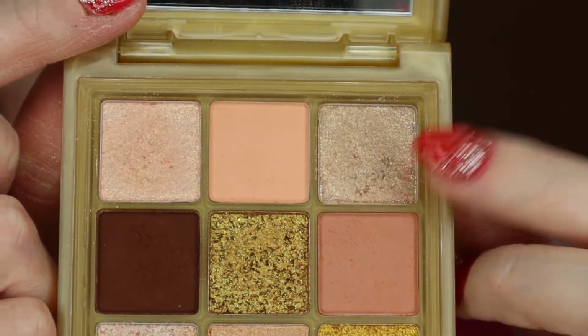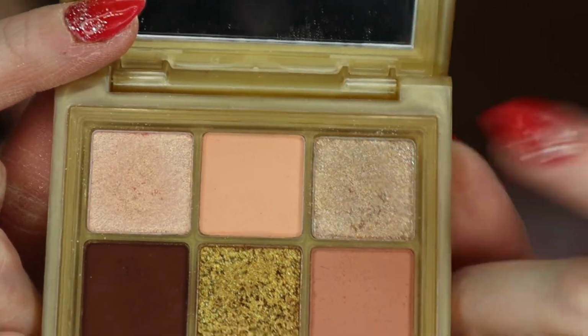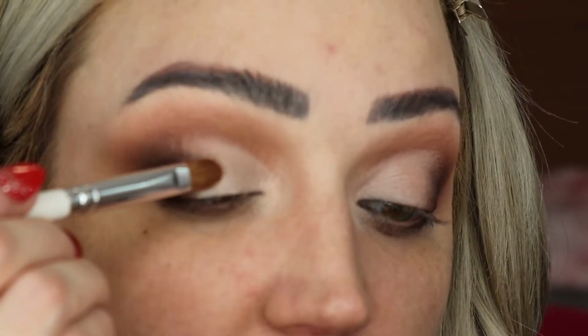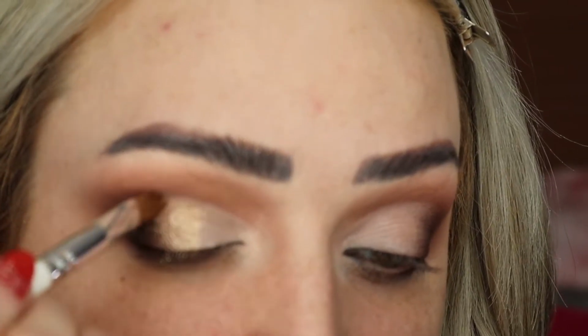Now going in with my JH41, I'm gonna start off with this shade right here in the mid or in the upper corner. This one is just calling out to me. And I'm gonna take this right onto the center.